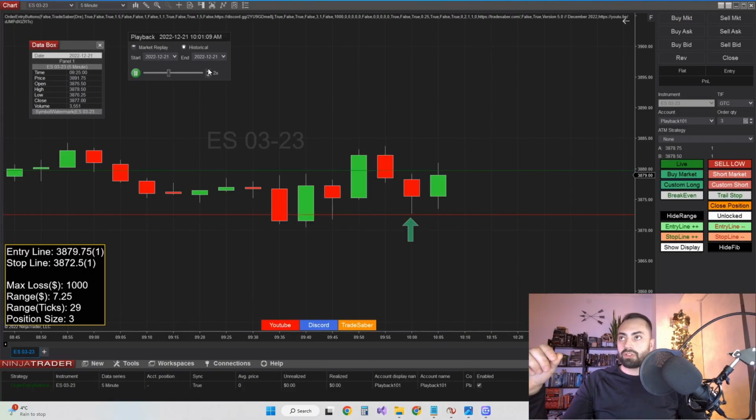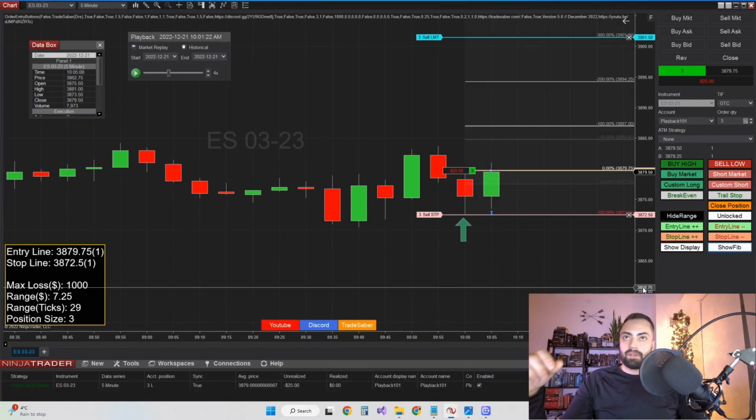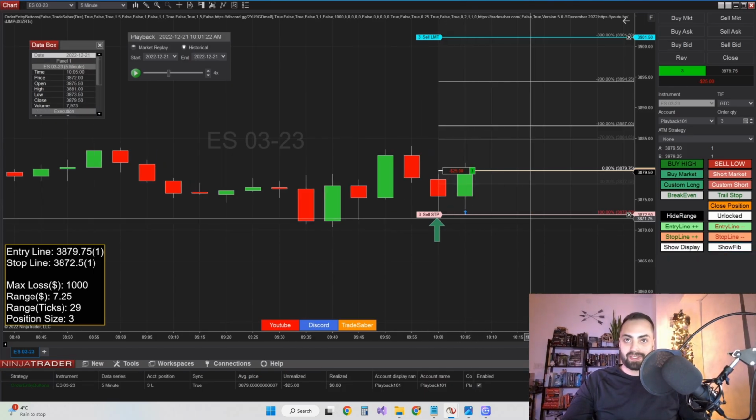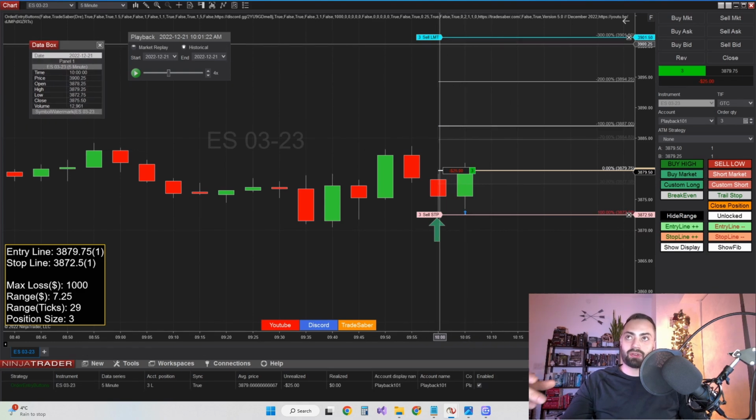We'll enter into a trade here. Order submitted. Okay. So using the Fib button, and I'll get more into the Fib button later, you can see it takes the difference, then it's 1, 2, 3, and that's where it's going to set your target.